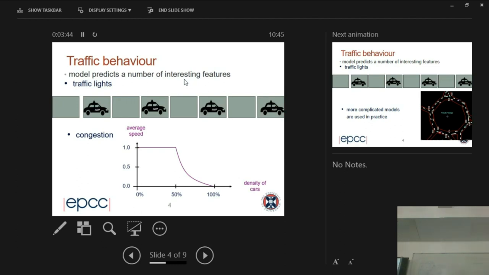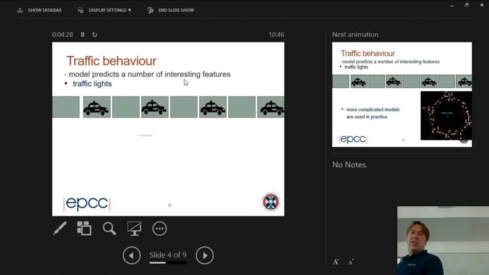Clearly at 100% filling, nobody can move. But congestion sets in quite rapidly at 50% filling, surprisingly rapidly. Now, this is actually a kind of trivial model. It's very useful to illustrate the concept. It's computationally trivial because if you've done physics, you can see this as being electrons and holes. Below 50% filling, if you think of these as charge carriers, the electrons move to the right at velocity one. But if you imagine all the cells full except for a gap, it's actually the gaps that move to the left with velocity one, which is like charge carriers and holes in semiconductor physics. So this is actually a trivial model if you think about it. But anyway, you get these really nice results.